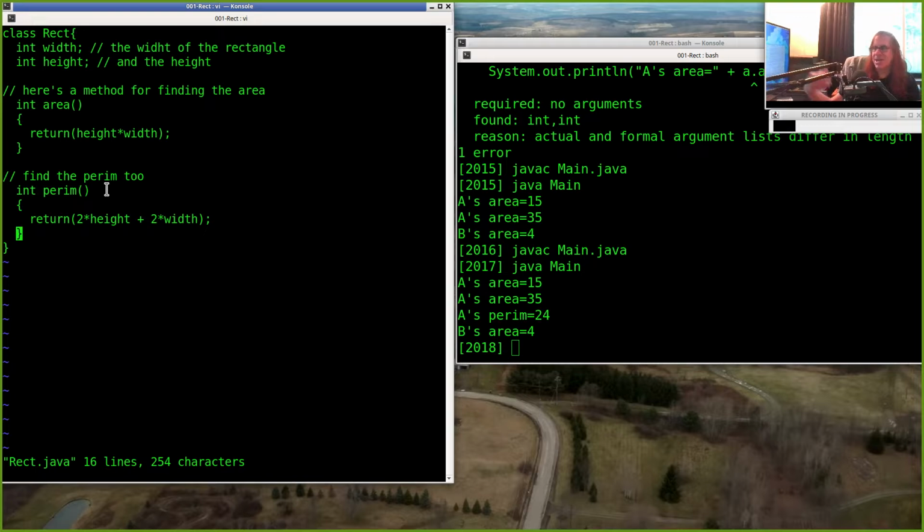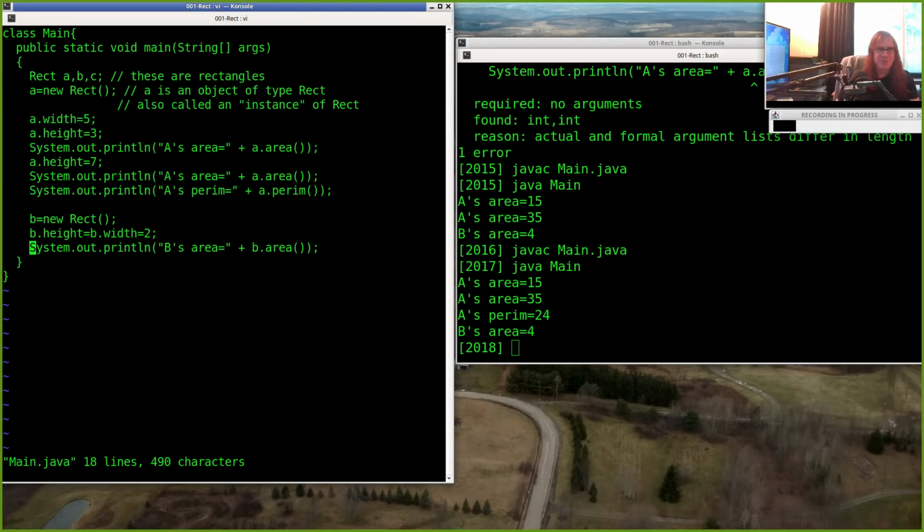And this is where statics will come in. If we wanted to make a general area method that could be run, we can make it static. But we're not going to do that until later in the course. So these are instance methods, and they come from having an instance of a rectangle. If I don't have a rectangle, I have no business asking what the area or perimeter of a rectangle is.